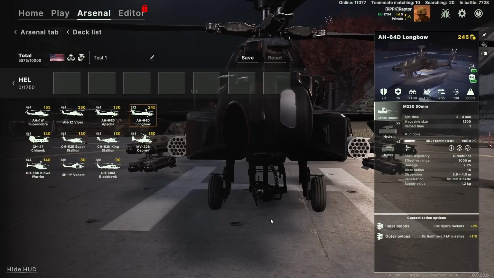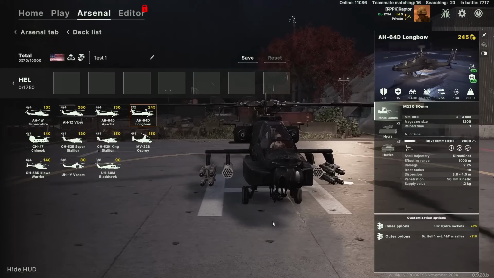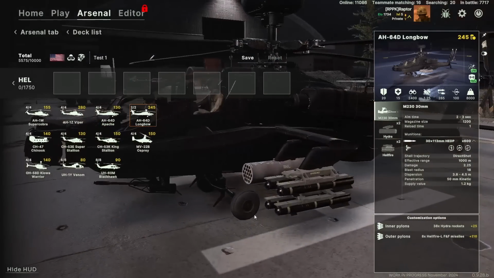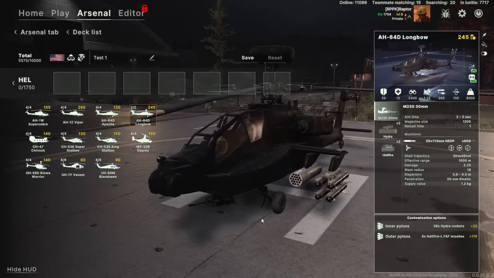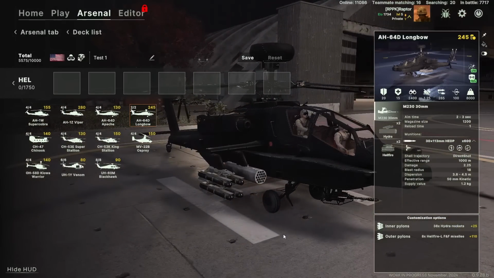But let's start with the longbow then. Oh, yeah. Even bigger then. We have ourselves the longbow. So that's why I called it the mini longbow, or the short bow, because this has 8 of those missiles, those Hellfires, and Hydras as well.